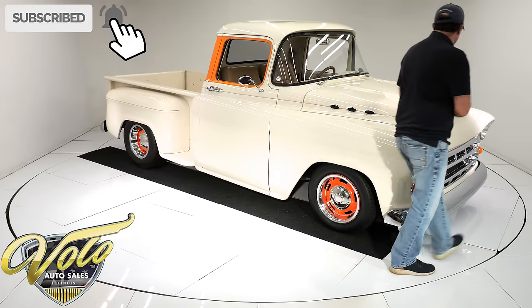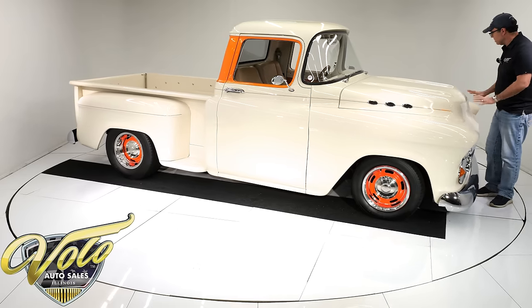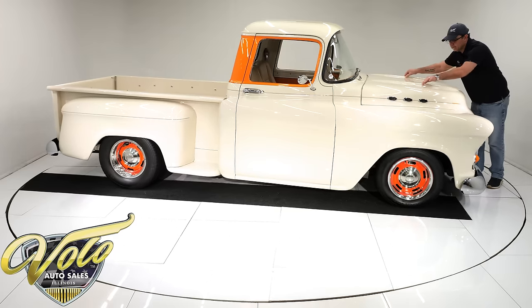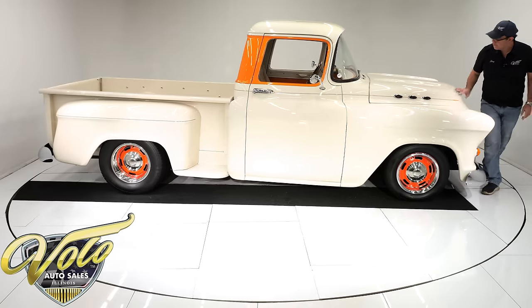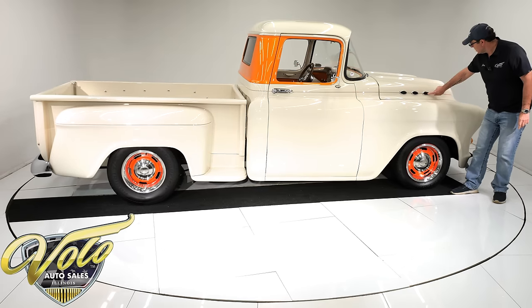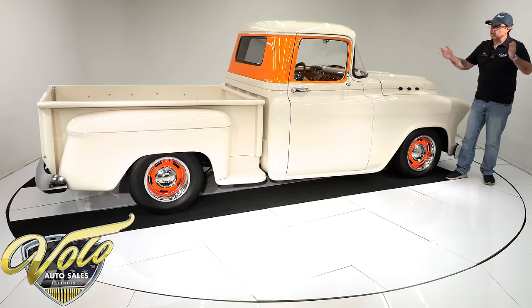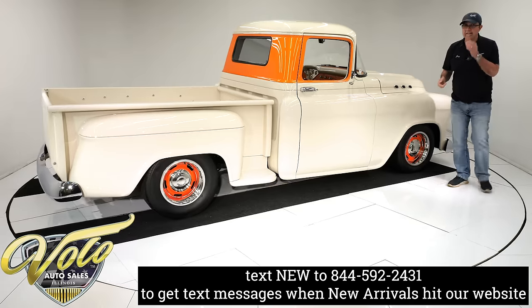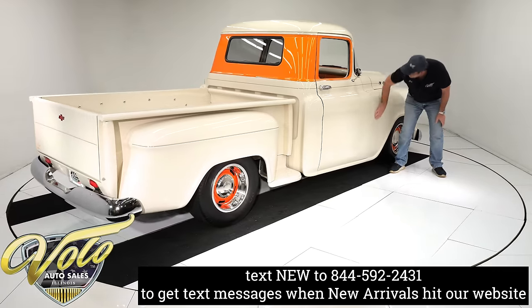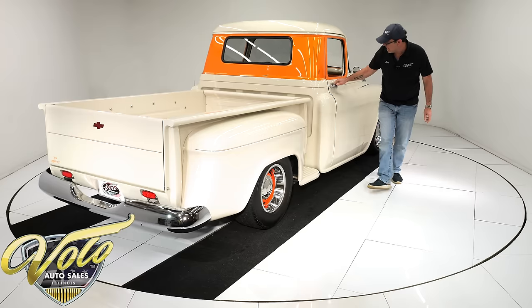So this hood actually tilts forward. We'll open up the hood a little bit later, but it's all metal truck — fenders, everything. Has these nice two bulges up on top here. Straight, clean bodywork, with these little ports put in. I bought the truck because the quality impressed me and I've already heard guys here saying 'wow, that's a really nice truck.' It is laser straight, and that's what I look for when I buy them.